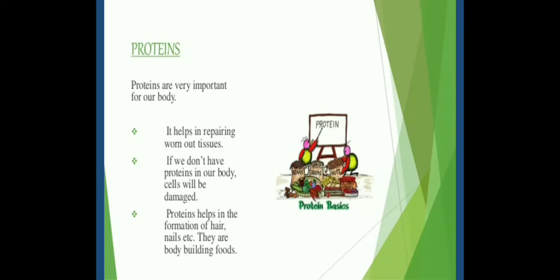Inside our body, we have enzymes, hormones, platelets and all of these play an important role. What are hormones? They are nothing but proteins and they send and receive messages from different parts of the body. What are enzymes? Again, they are nothing but proteins and helps in various functions inside the body. What are platelets? Platelets are again protein and helps in blood clotting.